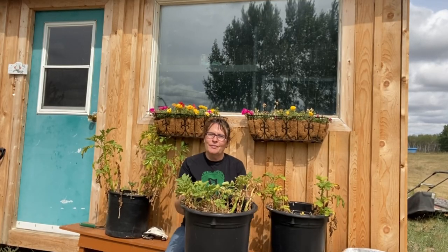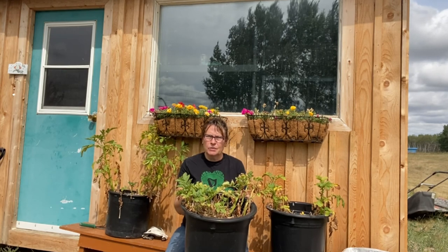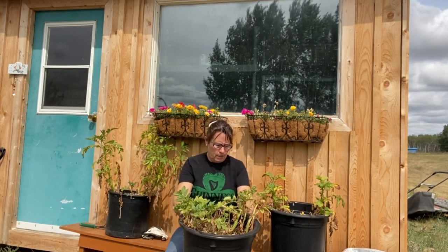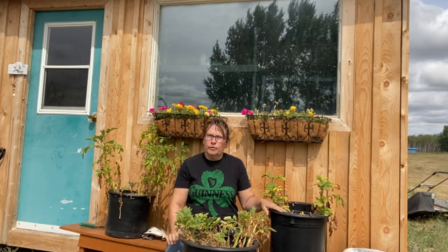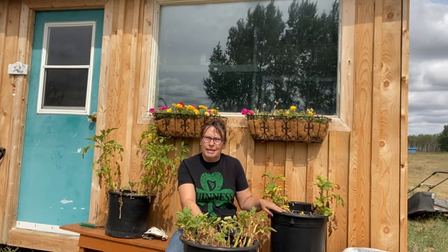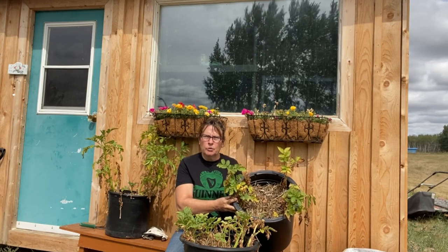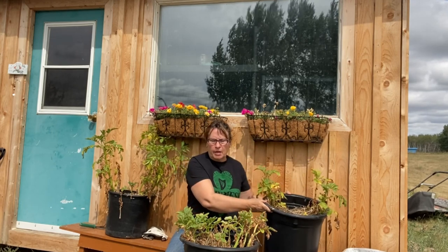So if you watched my video back in early May, I planted up three different kinds of potatoes in containers. And I did it two different ways. One kind of potato I planted in dirt, just like a normal potato planting. And the other two containers were covered with straw, with no dirt. So it was kind of like the ruth stowe method in a container version.